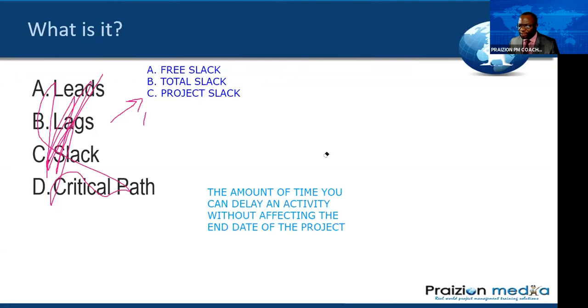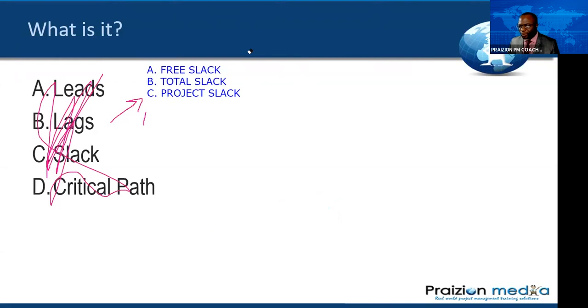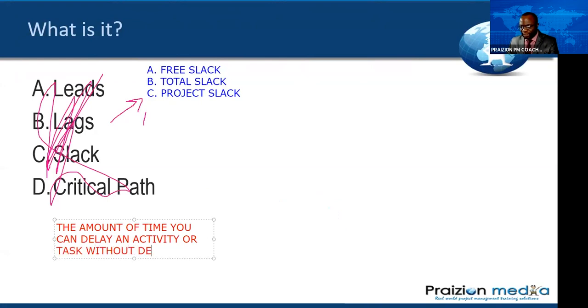All right, so let us go to our final one, which is going to be a no-brainer. You're all going to get this one right, I hope. The amount of time you can delay an activity or task without delaying any of its successor activities. And here is your poll.